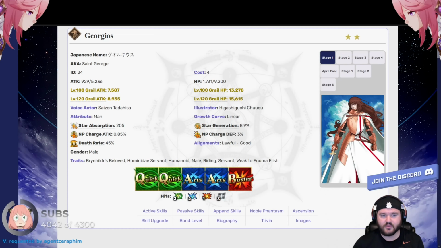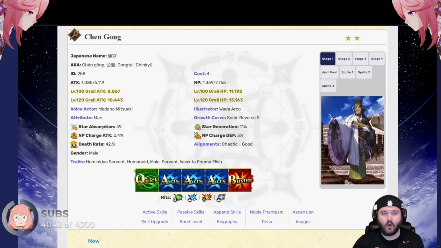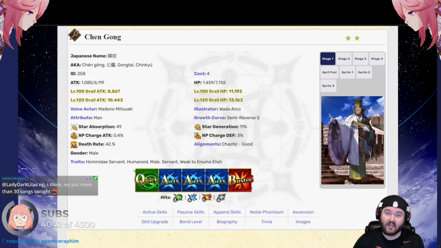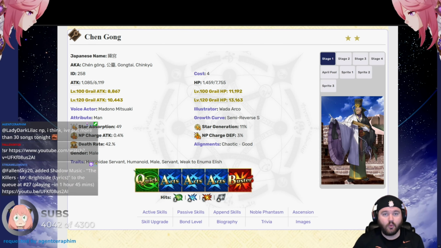Again, Georgios in the Rider slot, Leonidas in the Lancer slot, Chen Gong in the Caster slot. All of them at level 1. You don't want to level them if you're going to put them on your support list. You can keep a copy for yourself and level that copy. But for your support list, you just want to keep them at level 1. And you'll get, honestly, more friend points than you would any other way, I guarantee it. Is it going to be a lot? No. But it's more than you'd get otherwise. And it's certainly going to be a benefit to people who come across your account.